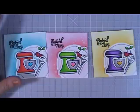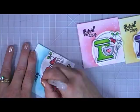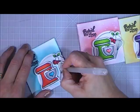So I have this jelly roll pen. It's a Starburst jelly roll. I love this pen. It's like a real concentrated Wink of Stella pen, and it gives real fine detail. I'm going to hold it up so you can see the shimmer. It just looks gorgeous. And I'll leave links below to where you can find that as well.